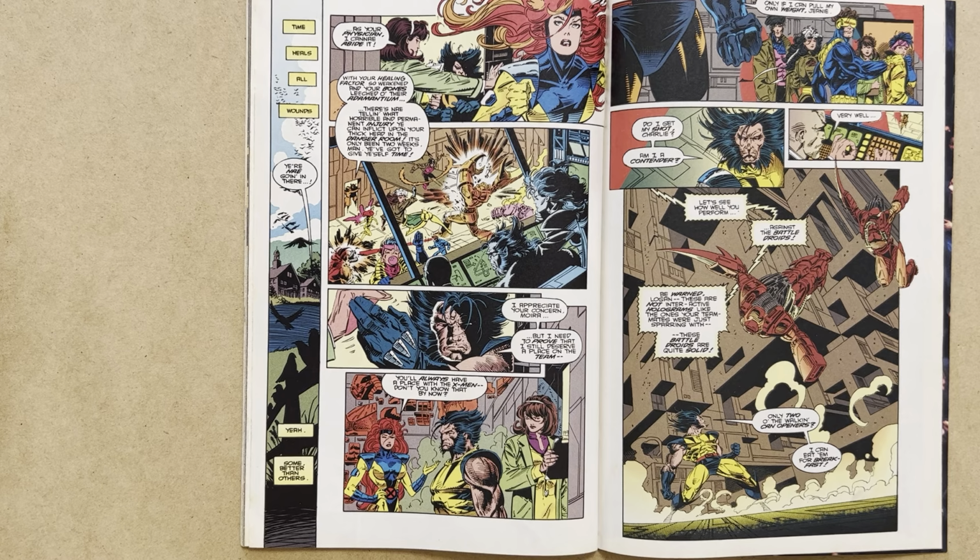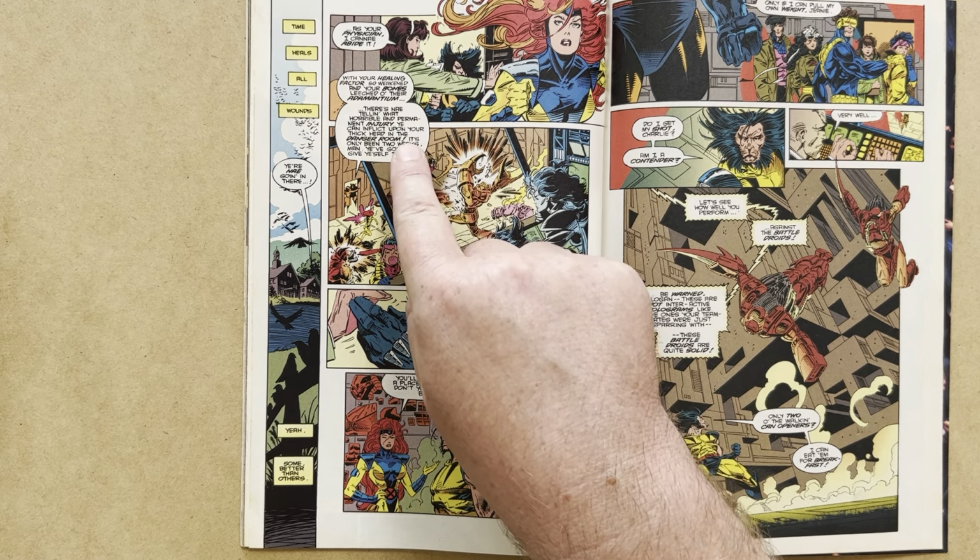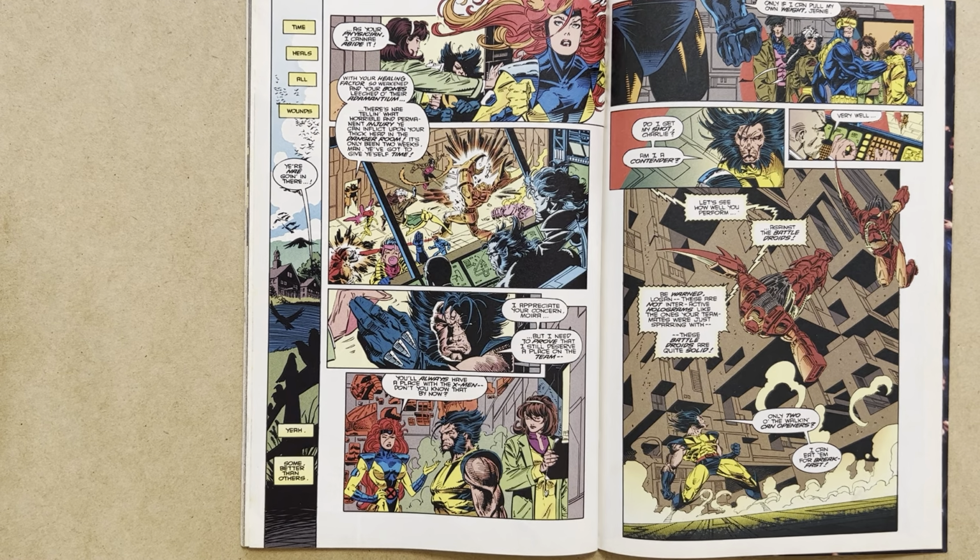And so what's going on in the X-Mansion is there's a training session in the danger room, and Wolverine insists on being included, and Moira makes the point that as his physician she can't allow it. "With your healing factor so weakened and your bones leached of their adamantium, there's no telling what horrible and permanent injury you can inflict upon your thick head in the danger room. It's only been 2 weeks," she says to him. "You've got to give yourself time." But he's determined. He needs to prove himself and that he still deserves a place on the team.